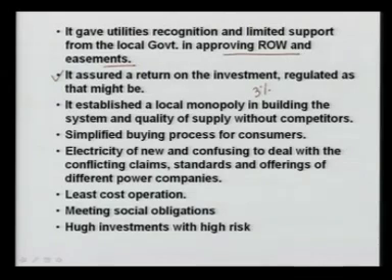It established a local monopoly in building the system and the quality of the supply without a competitor. It was also believed that we should go for the local monopoly so that we can provide good quality without the competition. The major problem in competition is the deterioration in quality. People keep on going for lower and lower prices, but the quality is deteriorating.